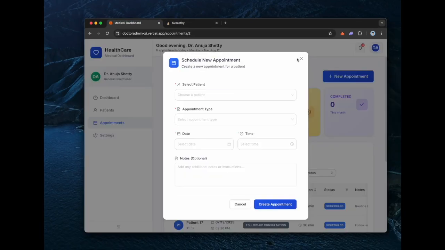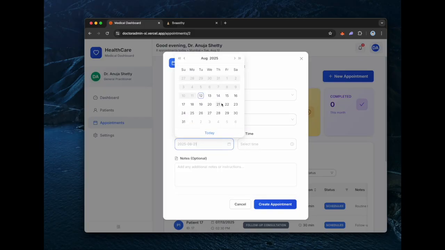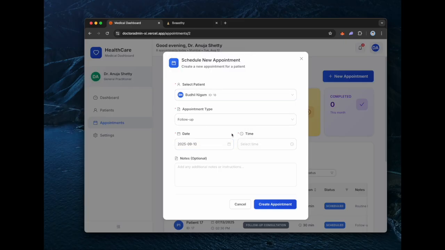And in the appointment section, I can also click new appointment to create a new appointment for the patient. So it shows me the list of the patients, and I can now schedule the appointment based on the type. So let's say it's a follow-up, and the appointment is going to be scheduled, let's say, next month at 11:15 in the morning. Okay. And we can add a note about the appointment, follow up on last appointment, and this is done by the doctor itself.